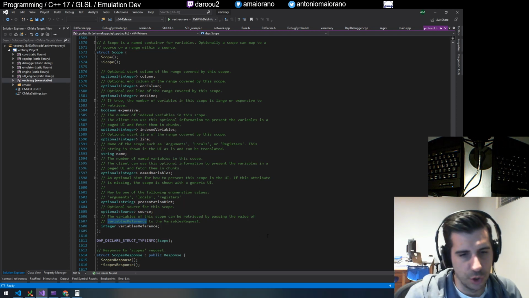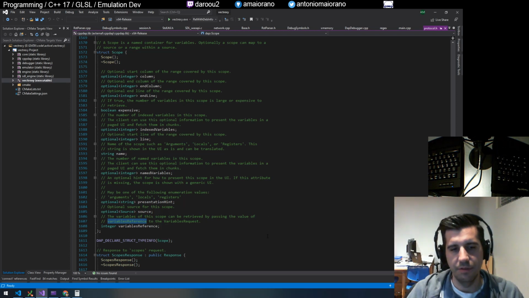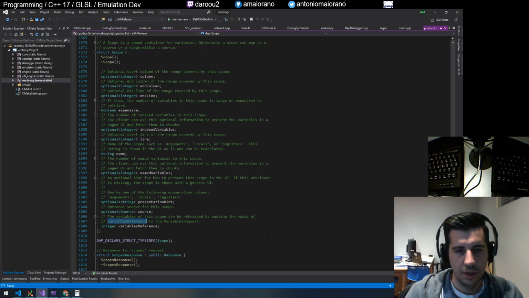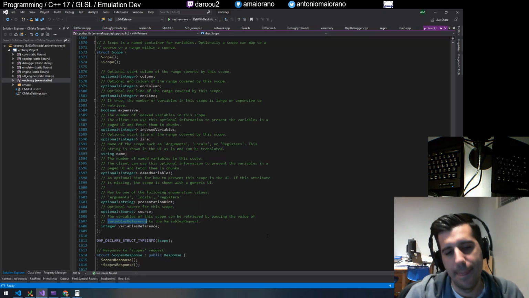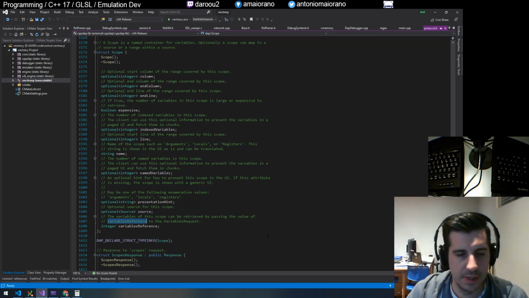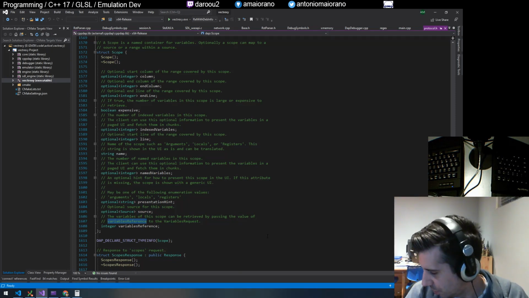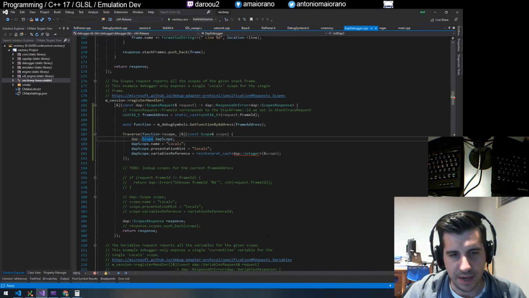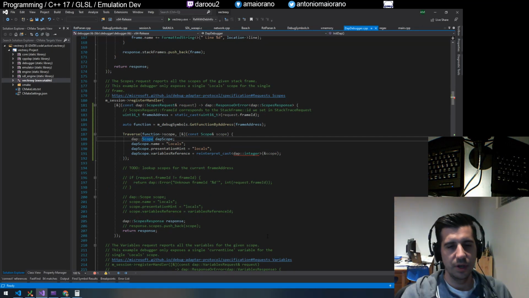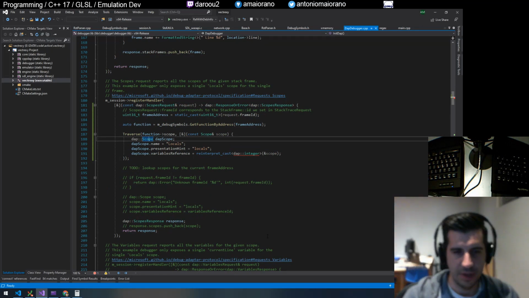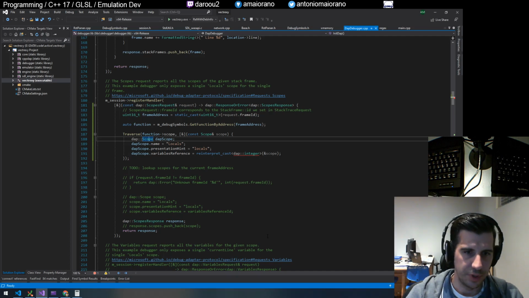The variables of the scope can be retrieved by passing the value of variable's reference to the variable's request. Exactly. Because I have this tree structure, I don't really have a lookup structure. I don't keep my things separate. So what I'm going to have to do here is in effect store some kind of unique mapping of integer to scope, so I can grab my variables for it.